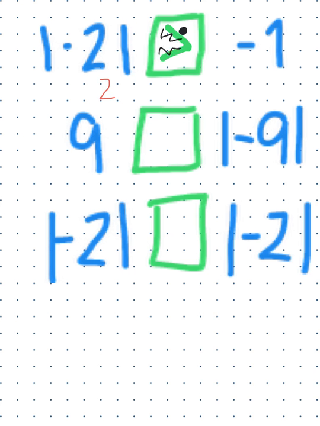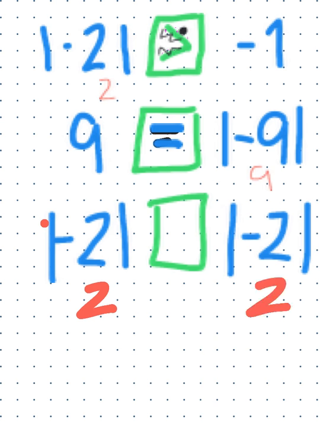Alright, so now let's do 9 compared to the absolute value of -9. We know that the absolute value of -9 is, that's right, 9. Right? So, if we look at it now, 9 to 9, what is it? It's equal. So I don't really have a metaphor for that one yet, but if you have any ideas, let me know. Alright, so let's do the absolute value of -2, which is 2, to the absolute value of -2, which is 2. So again, we have another equal to each other.